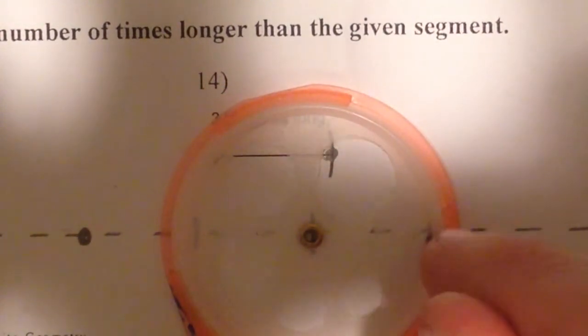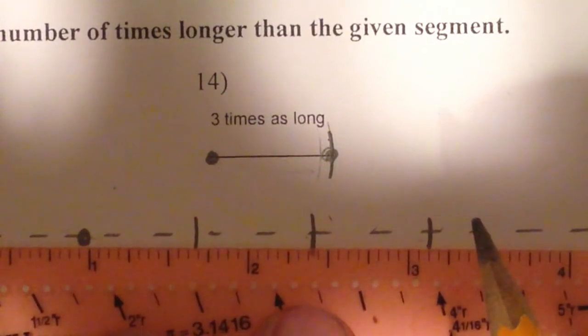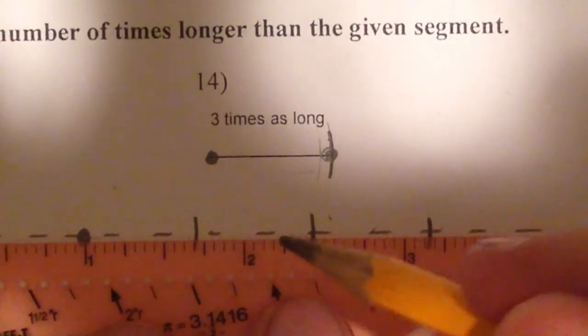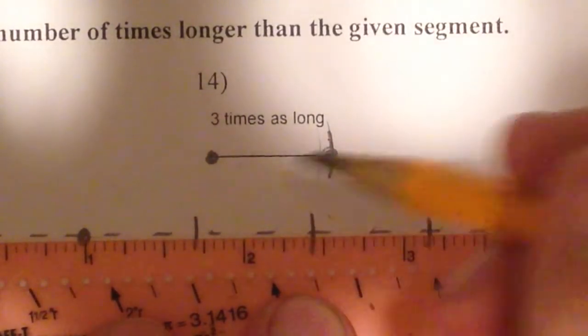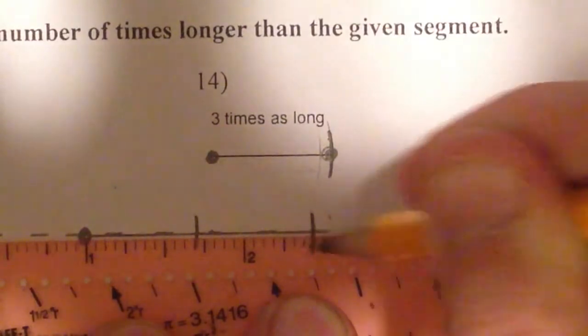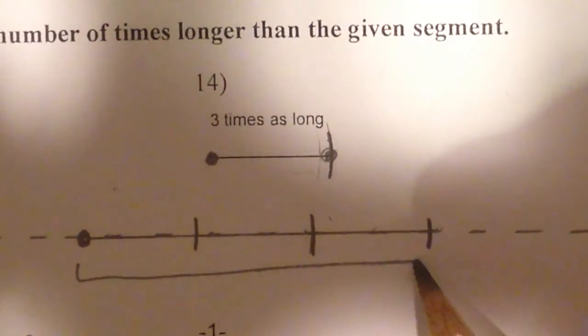Now I move to the next mark, and this will be three times. So there we go, we have three copies of it. One, two, three. So if I make a segment, drawing on this straight edge dotted line through those three marks, let's see what we would get. There we go. Three times as long.